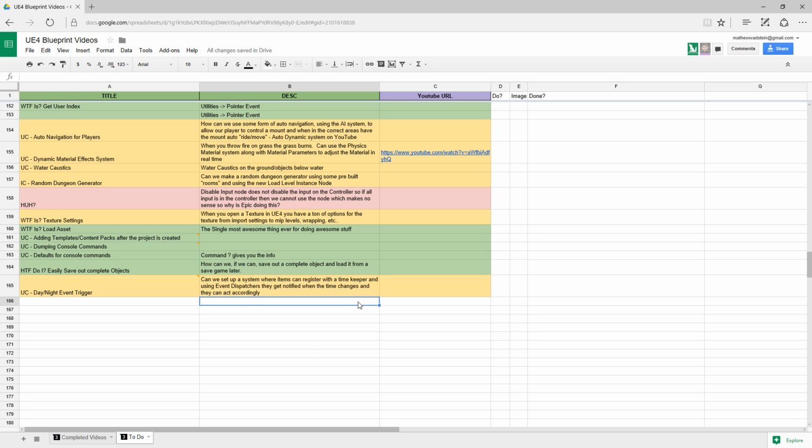The original plan was to use event dispatchers, maybe an object, and just have things register with it. But what I'm thinking is we'll show a few different ways of doing this. We'll show something storing references and then telling those things what to do, which is basically an event dispatcher system except hard-coded. And then we'll show how to do it with the event dispatcher. We'll maybe put it in its own blueprint, maybe put it in the game mode. I don't really know. But we'll spend some time on this and try to get a nice little system that's portable and easy enough to just drop into a project and use.